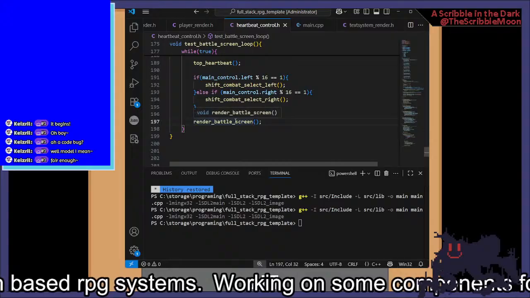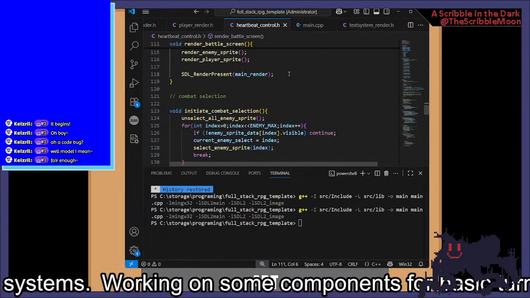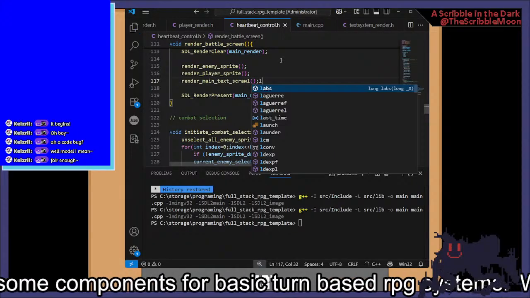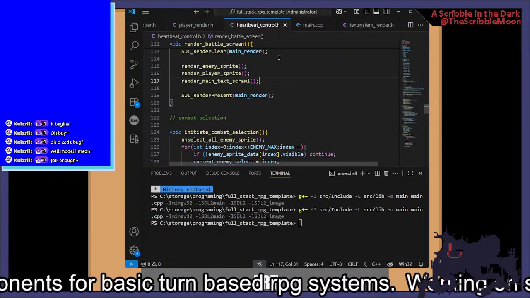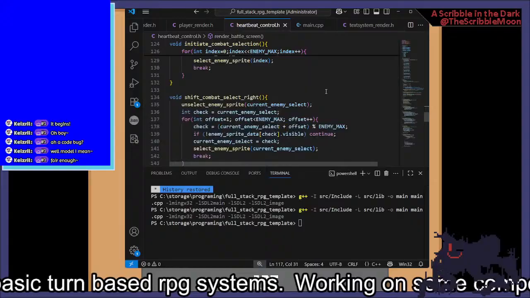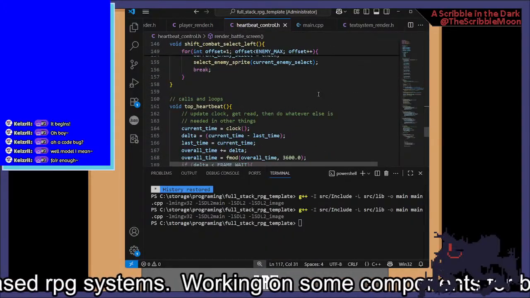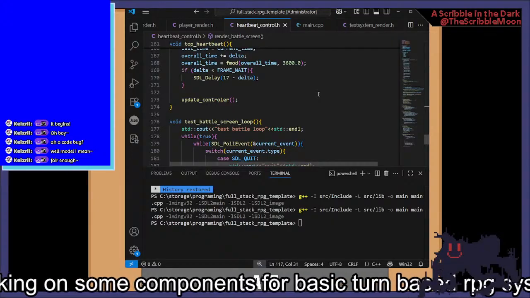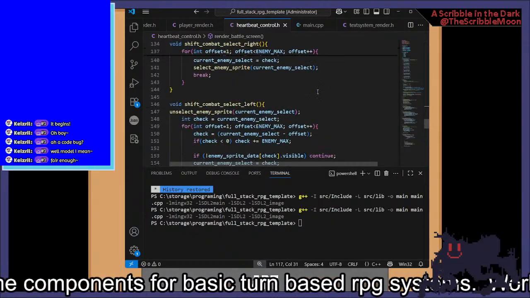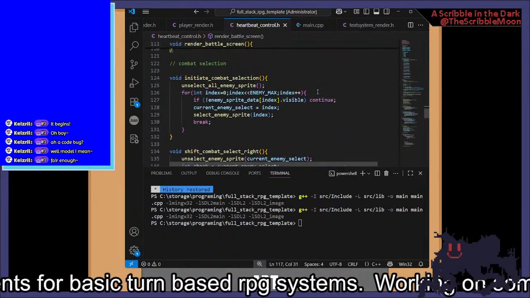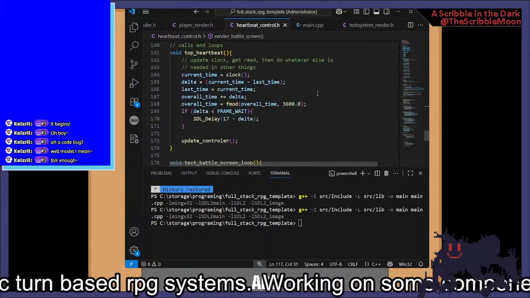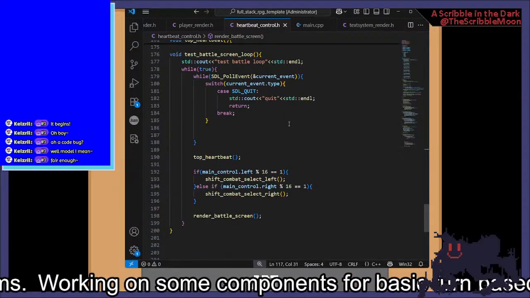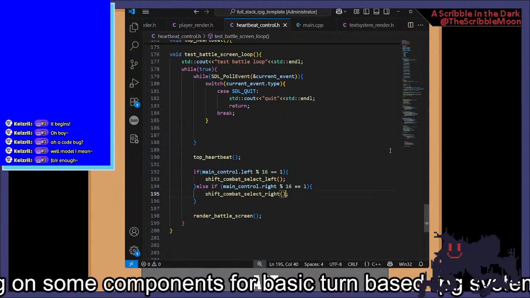Render battle screen. Render main text scroll. There we go. So there's nothing in there right now. I'm going to put in a key. So when I do my, I'm just going to add something to it. I think that was... Yeah, here it is.